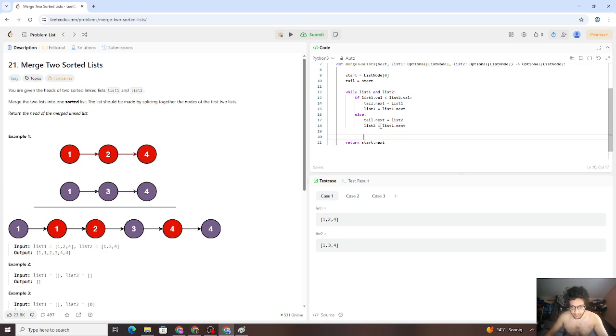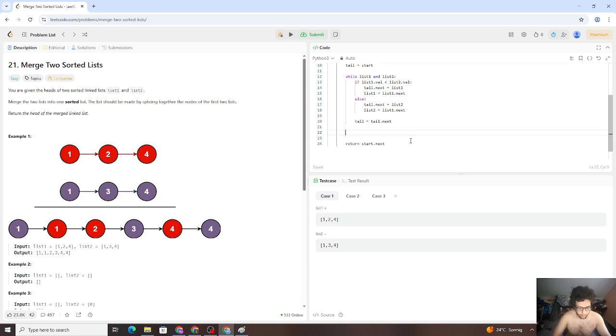And at the end of the while loop, we also need to proceed our tail. Tail will be equal to tail.next, because we have refreshed here, here, and here, and we don't need to populate it here. We can just do it at the end. After the while loop, we will have our if condition.